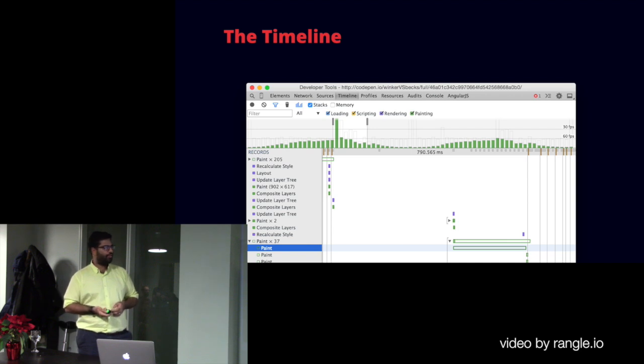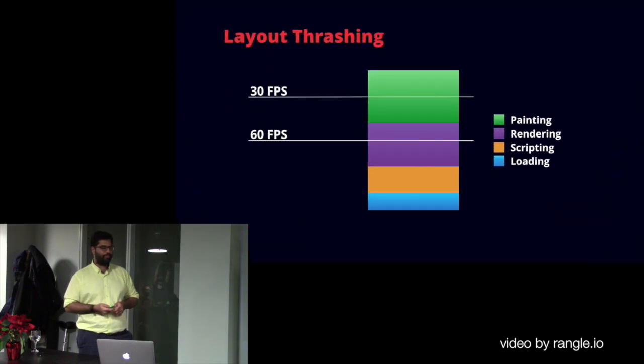And once you stop recording, you'll end up seeing something like that. So what does that mean? All of these bars that you see are one frame at a time during the time that you were recording. And if you look closer into that bar, what you see is usually a stack consisting of how much time it took for loading, for scripting, for rendering, and for painting.